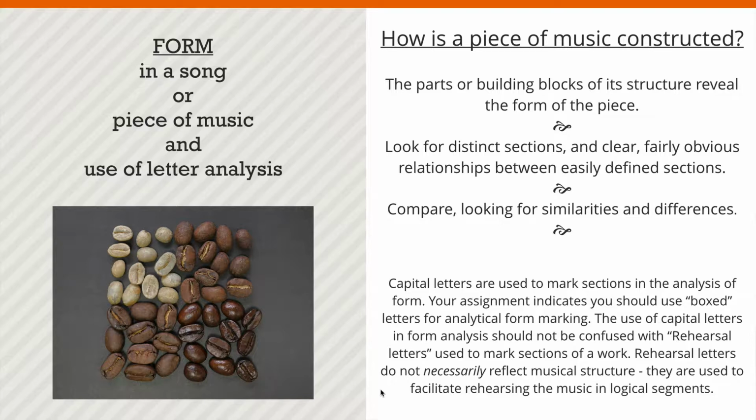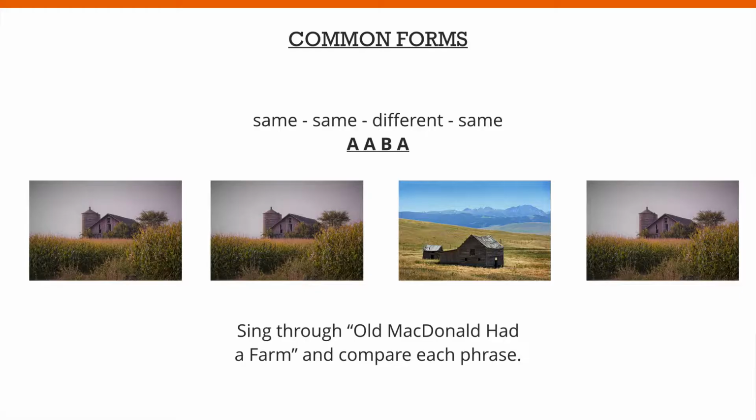Oftentimes, if there's a big A section, it might be marked A as a rehearsal letter. The fact that it may also be a structural A section is purely coincidence. So be careful, don't confuse the two. They're related, but they're not the same thing. Rehearsal letters do not necessarily reflect the musical structure. They're used to facilitate rehearsing the music in logical sections.